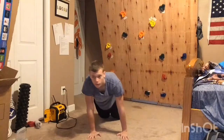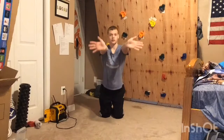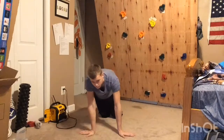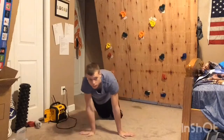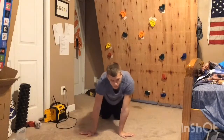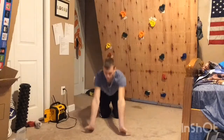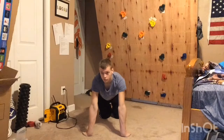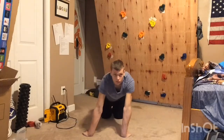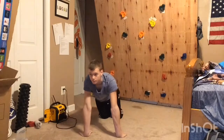So once you've done about three or four, go ahead and turn your hands out. So your hands should look like this now. Do the same thing. Once you've done three or four, go ahead and turn your hands again, all the way pointed to you, if you can. This should be a much more feeling stretch, because this is the stretch that's going to work on most of your forearms that you actually use.